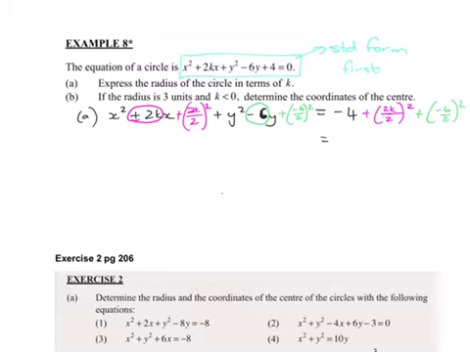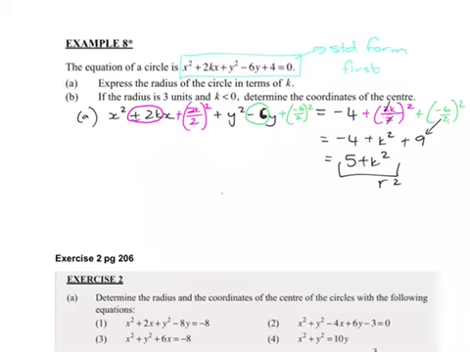Let's sort out this right-hand side first. This is going to become -4 plus our 2's cancel, so it's going to be just k squared. -6 over 2 is -3, all squared is 9. So that's going to be -4 plus 9 is 5, plus k squared. That is my radius squared.